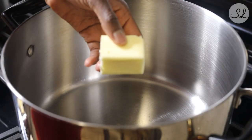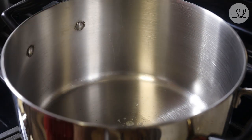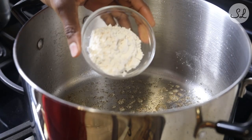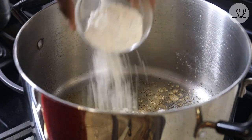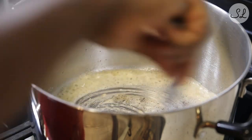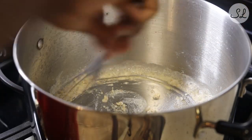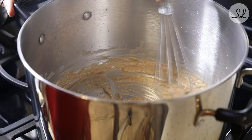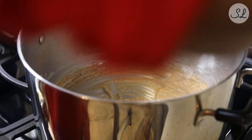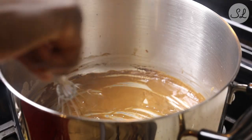Here I have a few tablespoons of butter, just going to put that into a soup pot. This is like a six-quart pot, but you can use a larger pot if you want more space. Just browning the butter at the bottom of the pot — melt it down, let it brown — and to that I add a few tablespoons of flour. This is pretty much a roux which is going to help thicken up the soup and give it a little body. You want more of like a brown roux, not really dark.